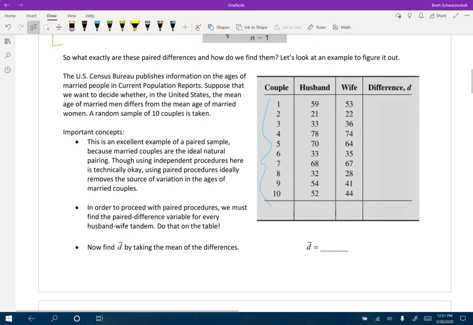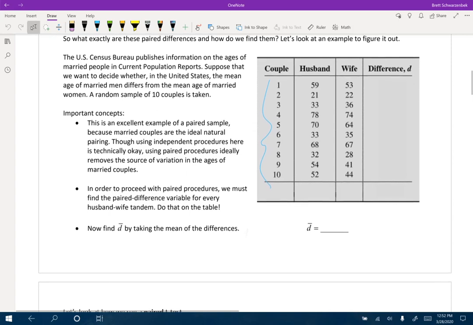So these are considered dependent samples because the husband-wife create a dependent pair associated with one another. So therefore, in this scenario, we would stick to what's called a paired, sort of paired procedures, essentially. So just to be clear, this has nothing to do with pooled. I know pooled and paired kind of sound similar. They literally have nothing to do with each other, so just be aware of that.